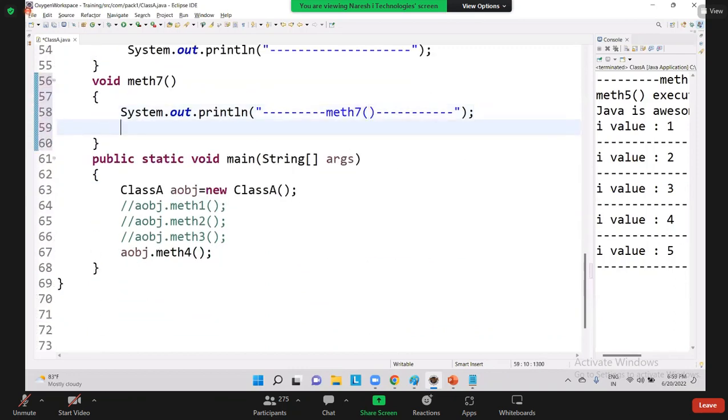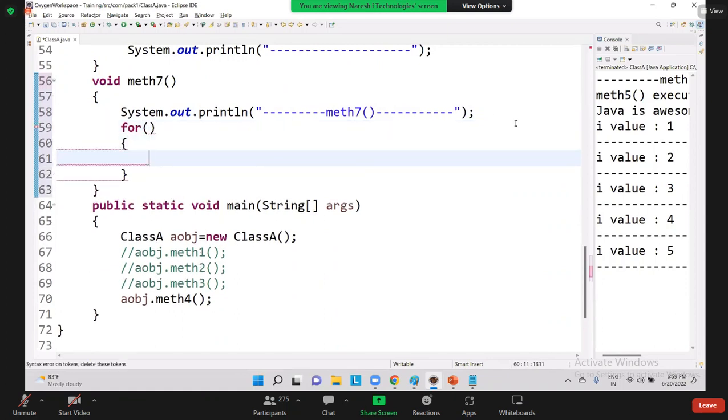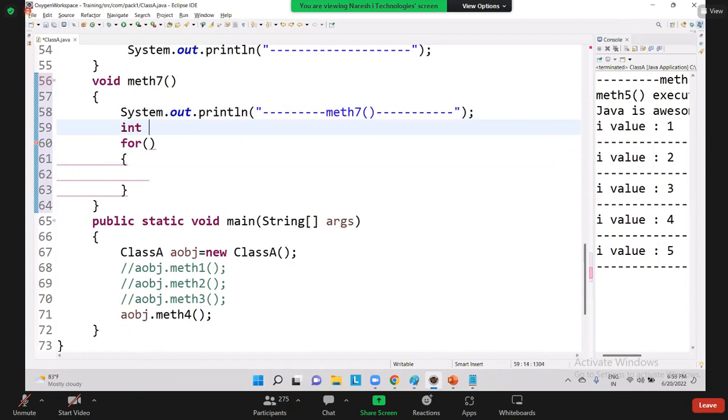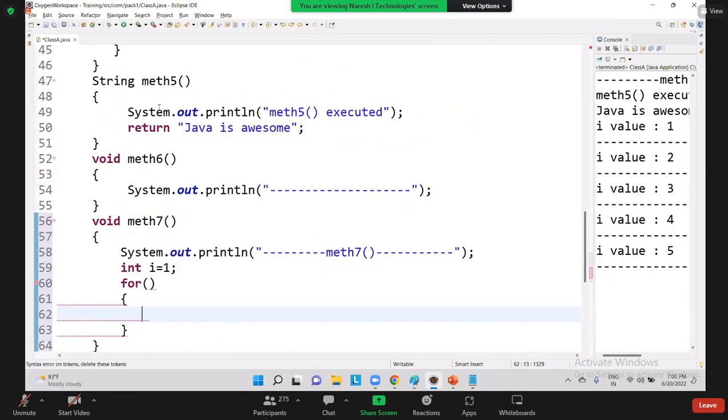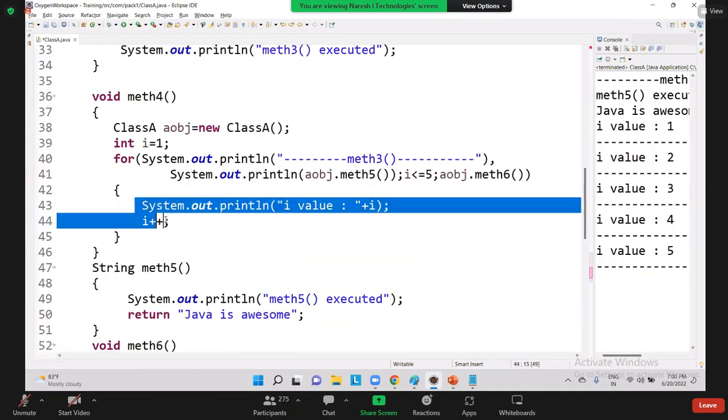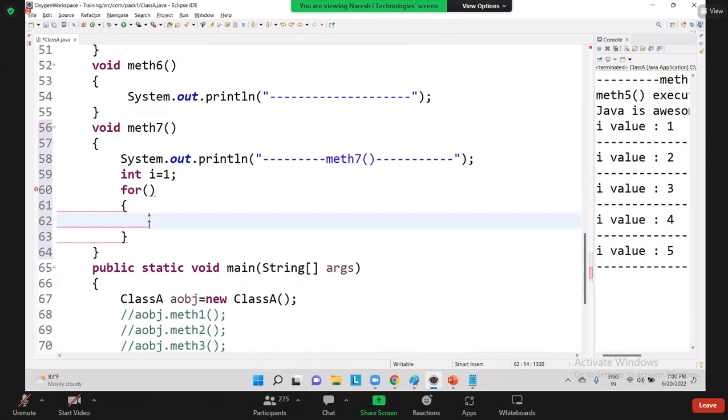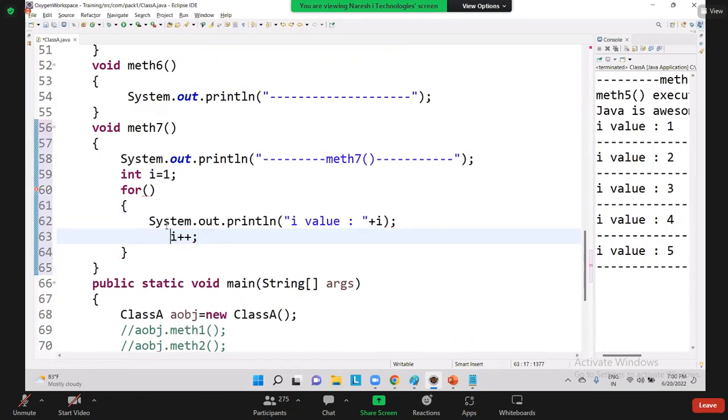Now after this, a for loop. Let me try to go like int i equal to 1. After that, i plus plus. Then System.out.println, i value like this, i plus plus.